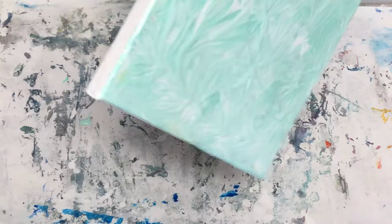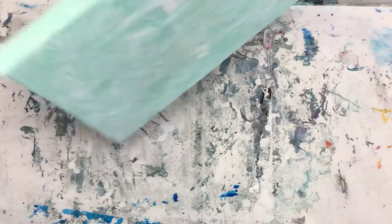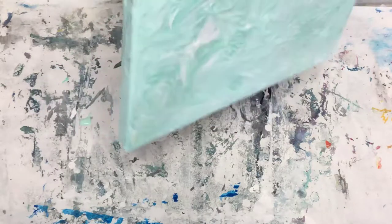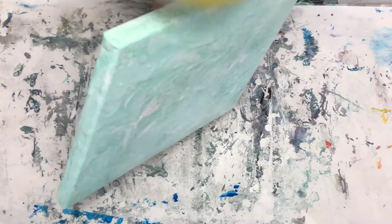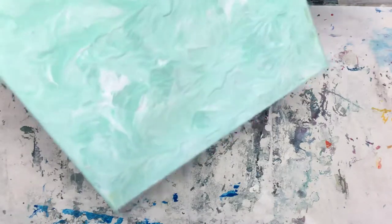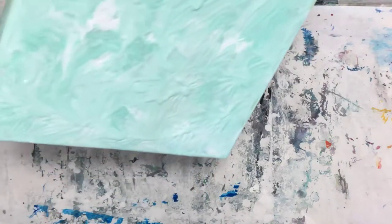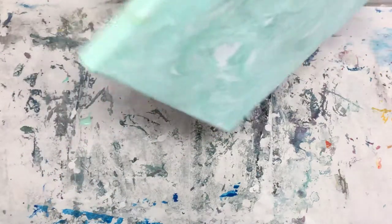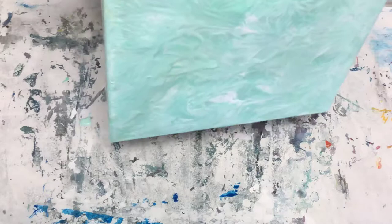Now I'll do the sides with just the green and the white. I'm turning and flipping this over with one hand — it's kind of hard. I'm just ballooning my sides right now. I discovered that this is kind of an easy way to cover up really ugly paintings quickly and still make them look halfway decent.